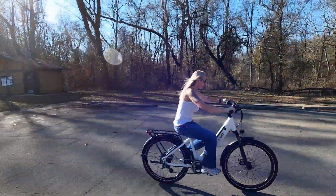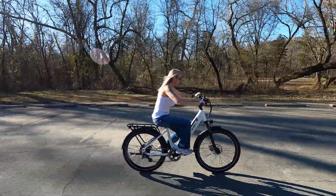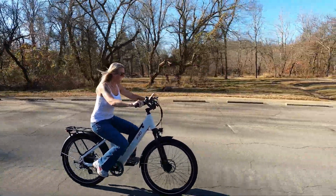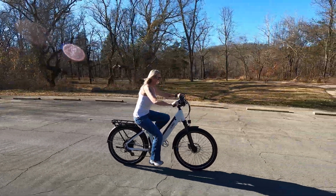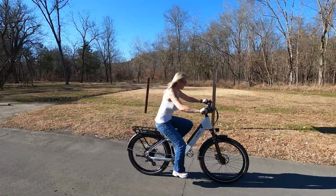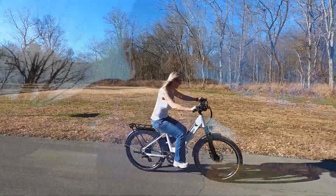Woo! Okay, this is a little to get used to. It's been a long time since I have been on a bike, let alone an electric bike, so I'm definitely going to have to get the feel for this. And I'm realizing I'm just barely pedaling and then the bike's just kind of taking off on its own. This is really fun. Oh my. Definitely didn't have to work as much to pedal on this. It's so easy.